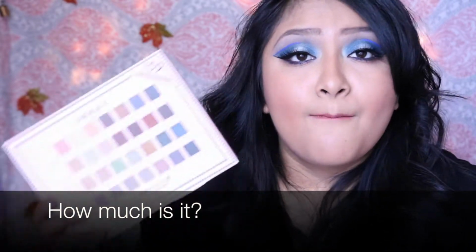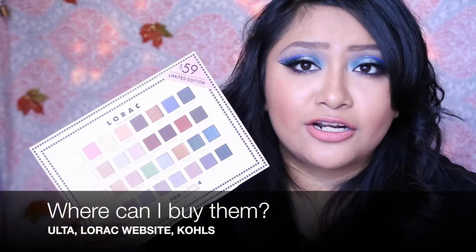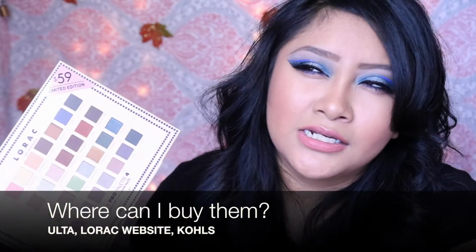For now, we're gonna start with one, and we're gonna be starting off with the Mega Pro 4 by Lorac. This is the brand new holiday edition, limited edition palette. It retails for $59, as you can see right here, but sadly it is on sale at Ulta. I mean, sadly for Ulta, for Lorac, but fortunately for us, because this is definitely one of those palettes that is not being talked about, but is definitely a hidden gem at Ulta or Lorac. Kohl's, you can also buy these at Kohl's.